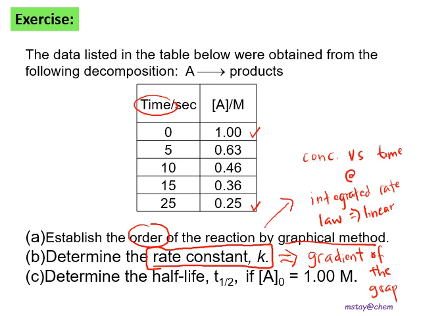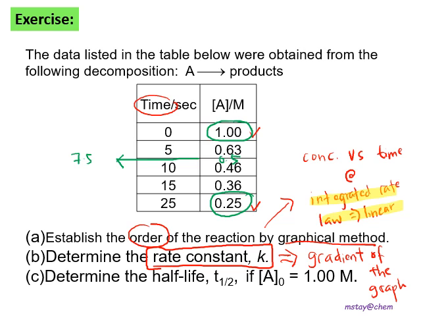Okay, so in this case, maybe we will prefer this method, plot the linear graph for integrated rate law. But then we have 3 integrated rate laws which refer to 0, first and second order respectively. Therefore, maybe we can use the cheat way like we learned just now. If the initial concentration is equal to 1, so when the concentration becomes half, so that means it will be 0.5. So that means it's around here. So we know that the time, maybe we just roughly take intermediate in between 5 and 10, which is 7.5 seconds. And then when 0.5 want to become half, the concentration will become 0.25.